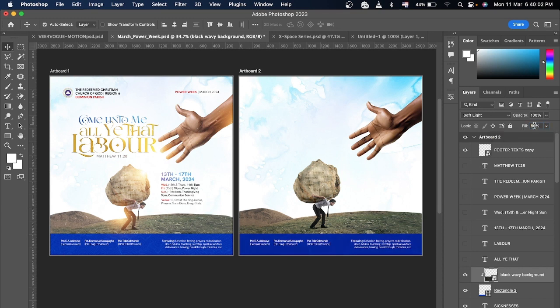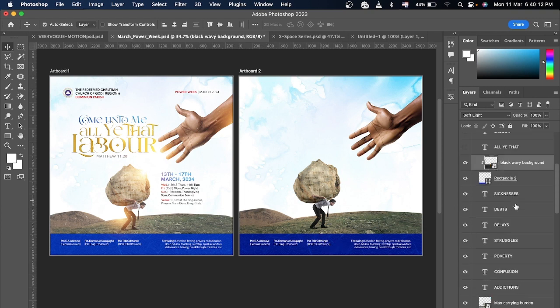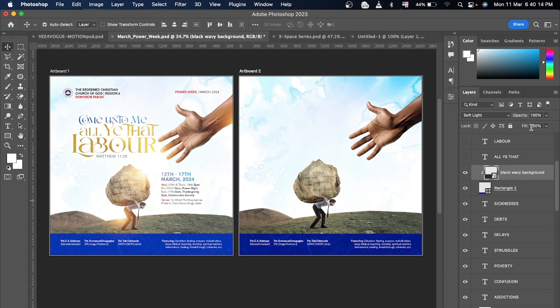Okay, so this is not giving me what I want. Let's try other ones. So let's see what I used here. Okay, what I used here is soft light 70. So soft light and 70% on the fill. So it's still not giving me the exact fill I want. I don't know why this is, but I think we can go ahead with this.